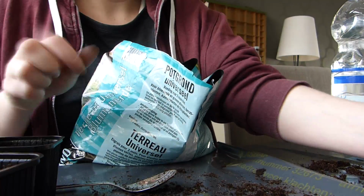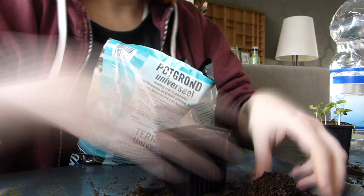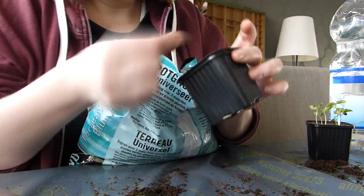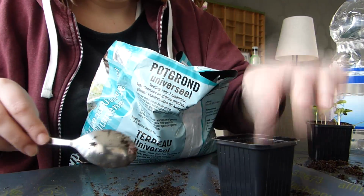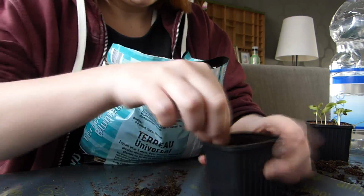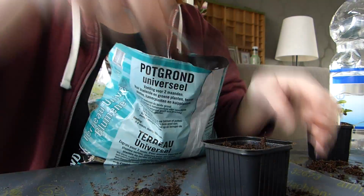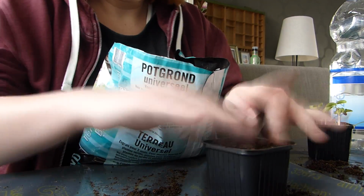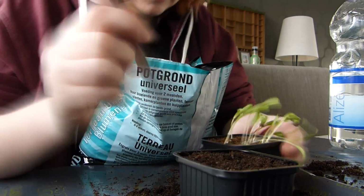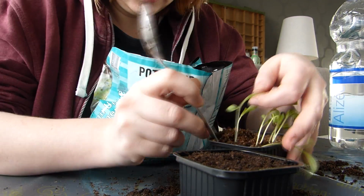So we'll see. And then I'm starting to repot the calendulas, because not all of them will survive, of course, but some of them need to be in bigger form because they will be the companion plants for my tomatoes. So I've decided to just gather a few and repot the biggest ones into those little pots. And I'm just using regular soil and just putting them in there. I mean, honestly, I'm just learning here, so we'll see.